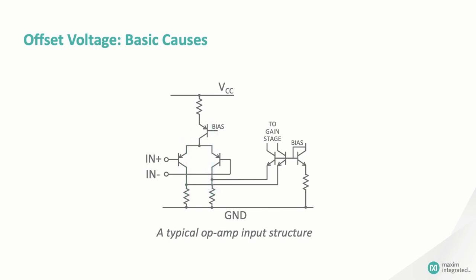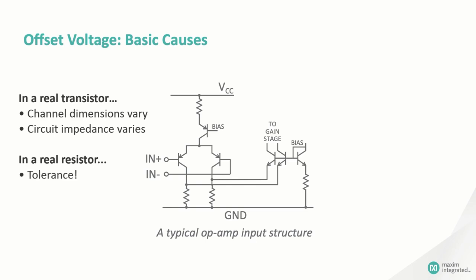But the problem is that this analysis only holds if the transistors in the pair are identical and if the resistors that serve as the collector load are also identical. And as closely matched as transistors on the same IC die are, they are most certainly not identical. In a real transistor, the physical dimensions of the current-carrying channel will be slightly different, and the lower impedance channel will carry more current than the higher impedance channel. Similarly, the resistors aren't perfect either. Worse, their resistance is going to vary with temperature, and most likely not in exactly the same way.